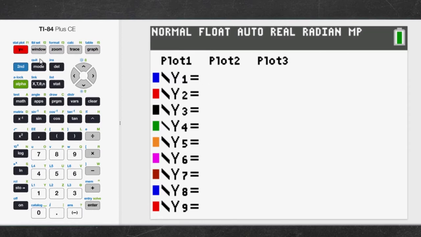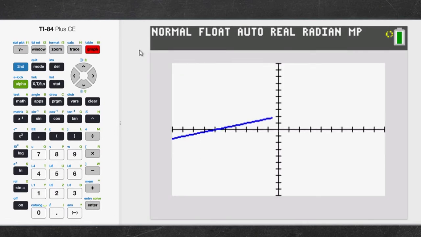Let's see. We have y equals 1/3. That means 1 divided by, and then we got an x attached to it. And we got a plus 2. And let's enter and see what that graph looks like. It's supposed to have a slope of 1/3, and it's supposed to pass through 0, 2. Look at that. There we go. Right there is our 0, 2 moment.